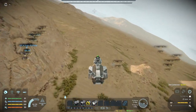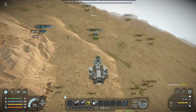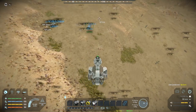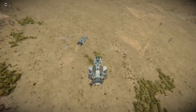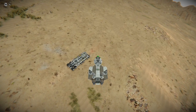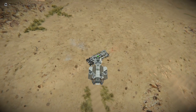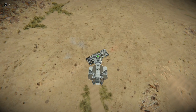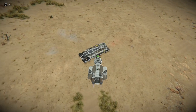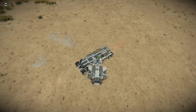Well, the goal here is to get a large grid rover set up, a very large grid rover, and drive around in that. My main base is going to be a rover. I want it to be big enough that I can pick the Terra up with it. So like this vehicle, I want to be able to load this inside or on top of, or somehow attach it to the large grid rover. I'll probably have a docking bay that opens up on the bottom, and then have a piston come down, connect to the connector, lift this up, and then have the docking bay close. I think that'd be really cool.